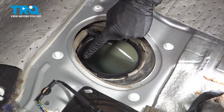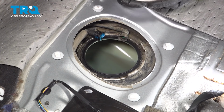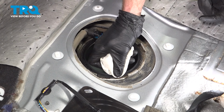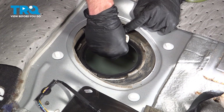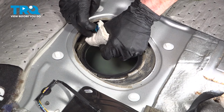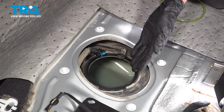Continuing on, clean and inspect the fuel tank where the gasket and your brand new sending unit is going to sit. I'm just going to use a clean rag for this. We're not trying to use any chemicals that might get inside of that fuel tank. We don't want to have a contaminant in there. Double check for any miscellaneous debris that might have fallen into this place.